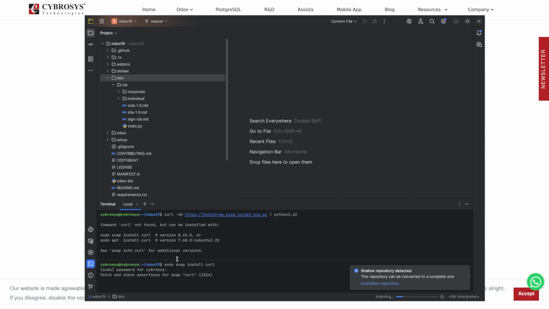Now we just need to create an environment for Python 3.12. Before that we have to install the environment package. So to install it I'll be using sudo apt install python3.12-venv.